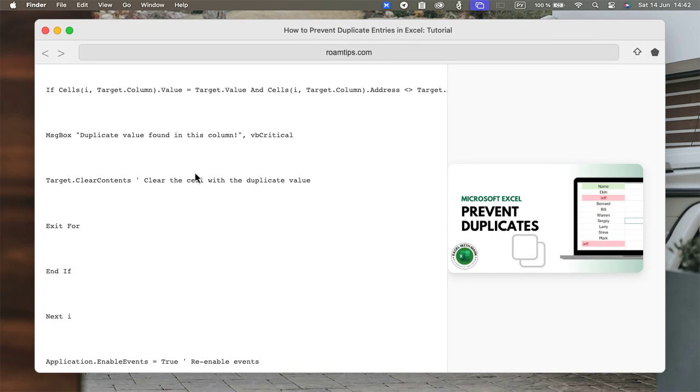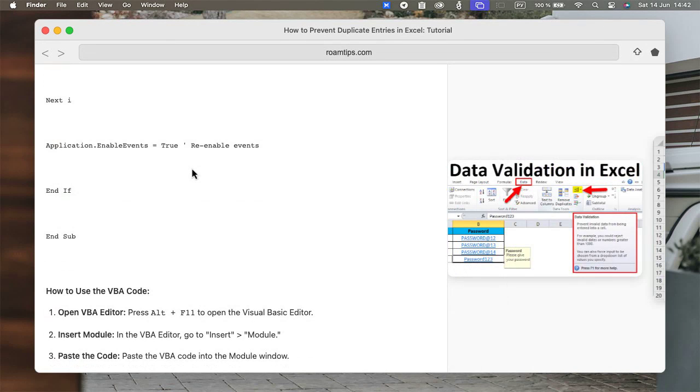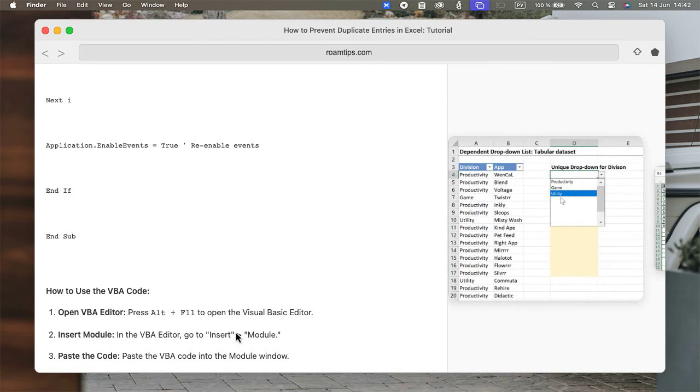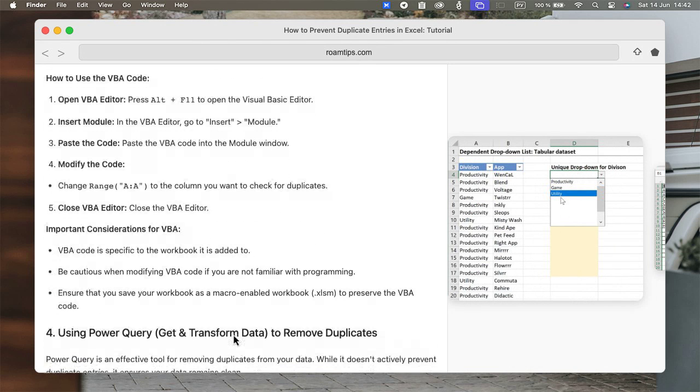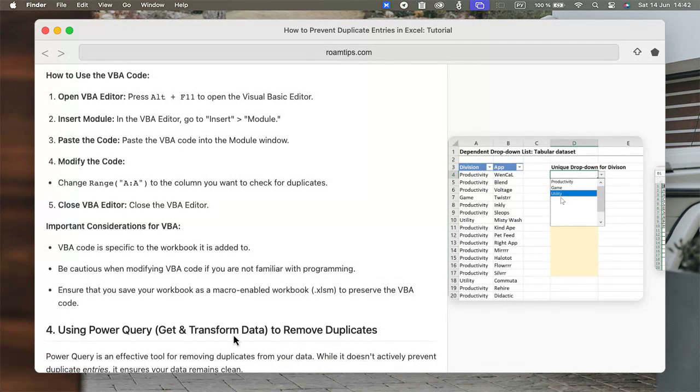Finally, let's explore how Excel tables can help with duplicate prevention. Tables offer some powerful built-in features that make managing and cleaning your data a breeze. Screen recording showing Excel interface and demonstration of using Excel tables to prevent duplicate entries, potentially showcasing data removal features or unique identifier columns. Detailed explanation of the steps involved.